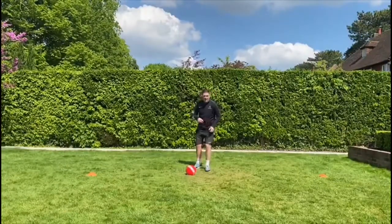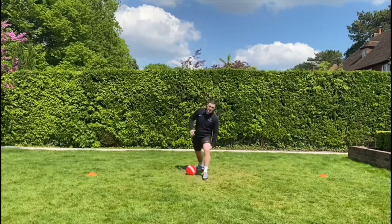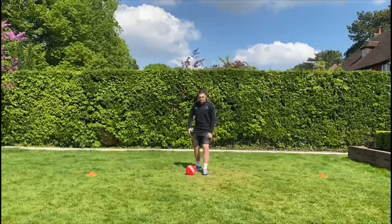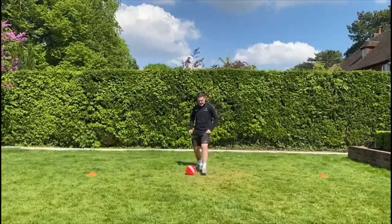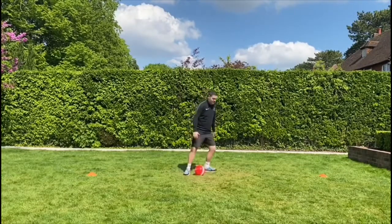If you got it behind, not quite right. You got it in front, that's not right either. You want it next to the ball, so you're balanced. If you're too far forward, you're going to wobble and fall over. If you're too far away, you're going to be leaning back. So your foot wants to land next to the ball. And then we use our inside. So let's go try that.